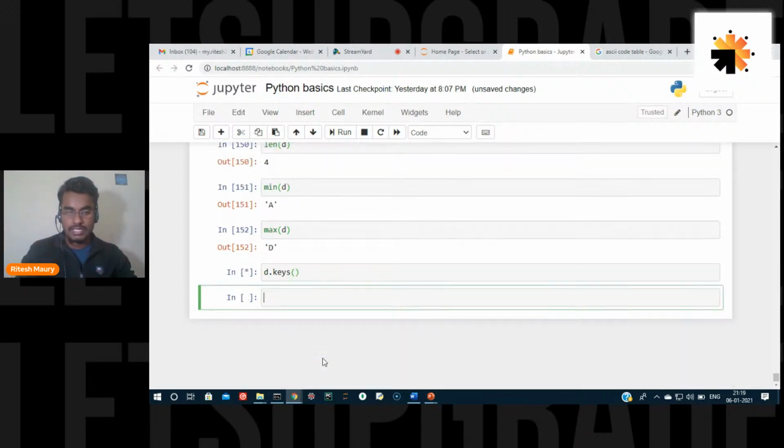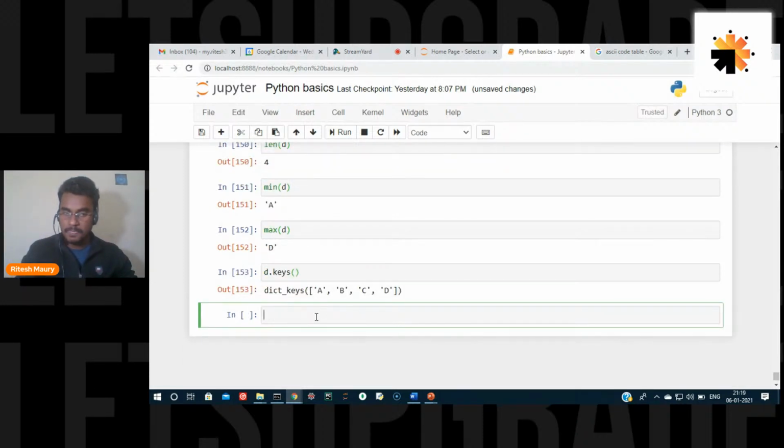You're getting all the keys. And if you're checking the values, D dot values. And if you're checking D dot items, items means data, nothing else.